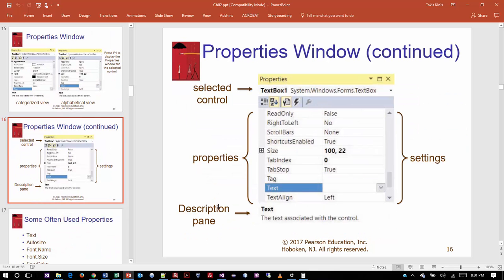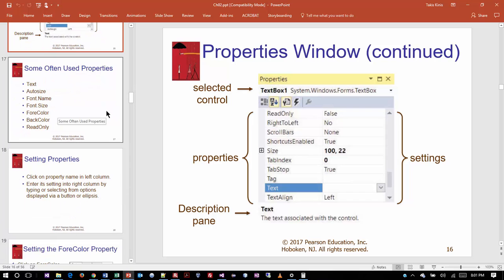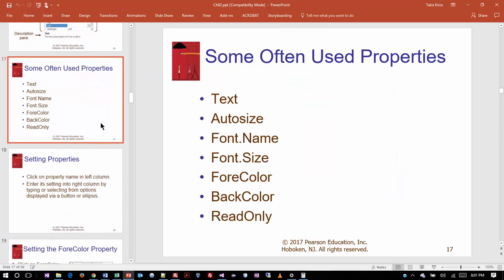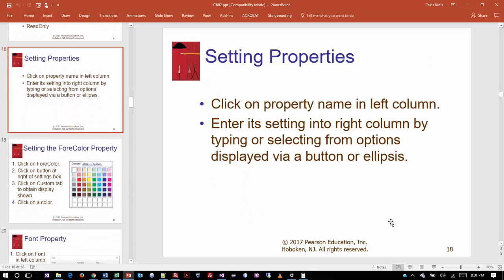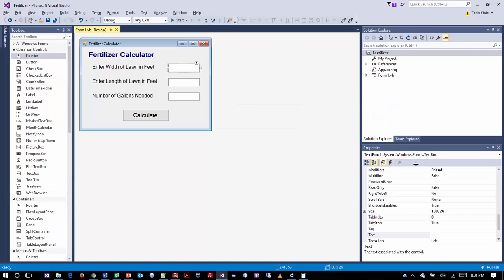Shows you how to work with it. And I think you guys have kind of already figured that out. Properties that you can change. We played with that too. How do you change your properties? Well, typically when you change the properties, you just go in there, find the one that you want to change, and then click on it.